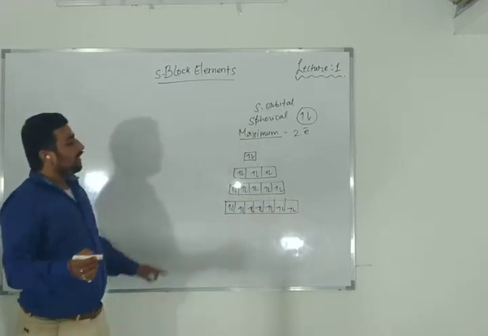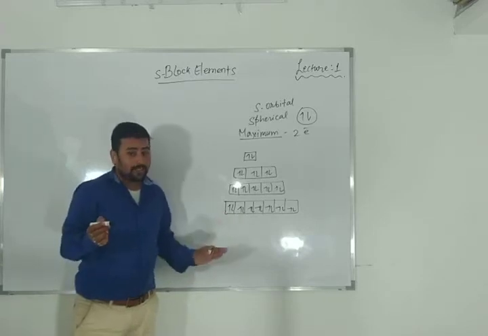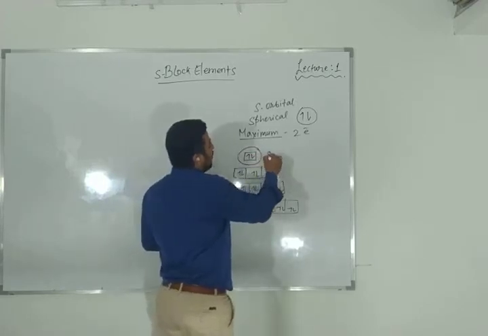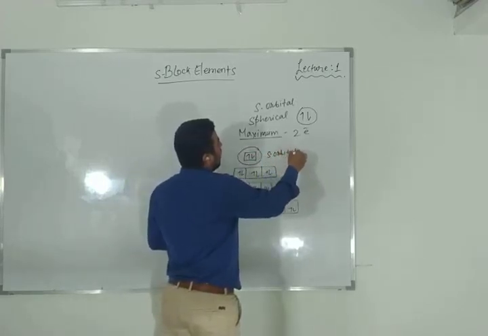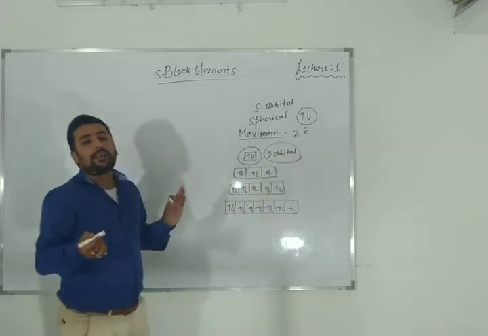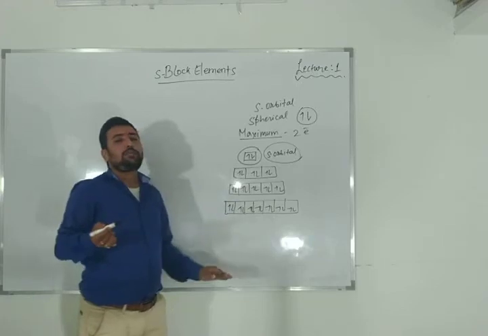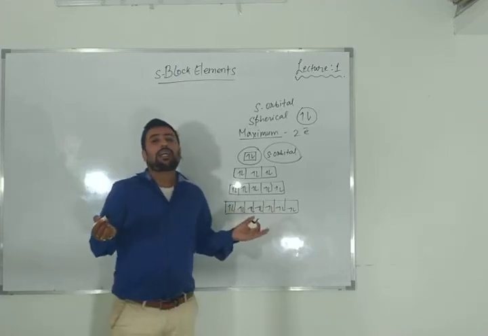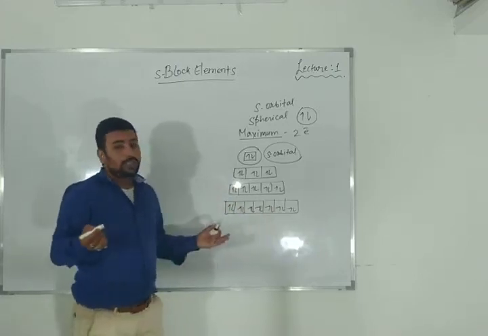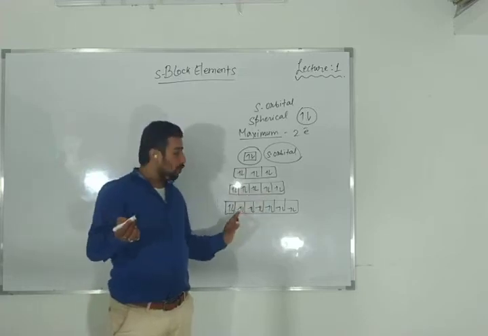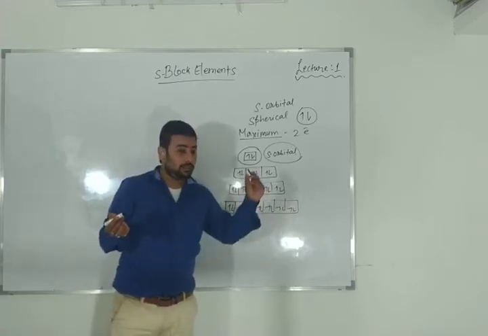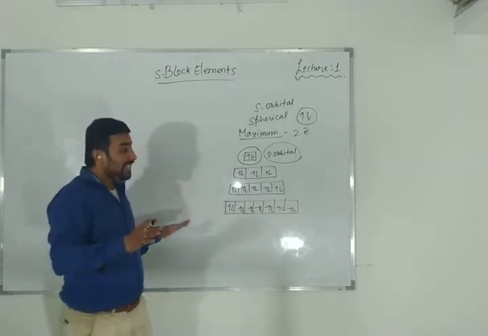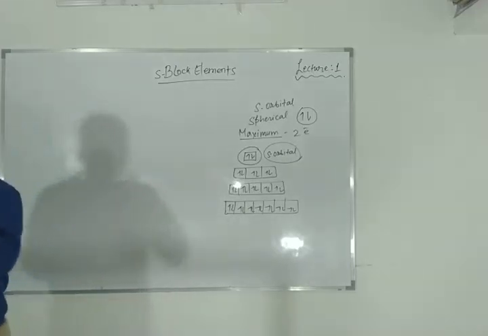So dear students, now you have understood why s-block elements have 2 groups. S-block elements have 2 groups because the s orbital can accommodate a maximum of 2 electrons. The p orbital can accommodate 6 electrons, so it has 6 groups. The d orbital can accommodate 10 electrons, so it has 10 groups. And the f block is placed from group number 3, but it can accommodate 14 electrons. So either in 4f or 5f there are a total of 14 elements. That was a basic concept you should know about the s-block elements.